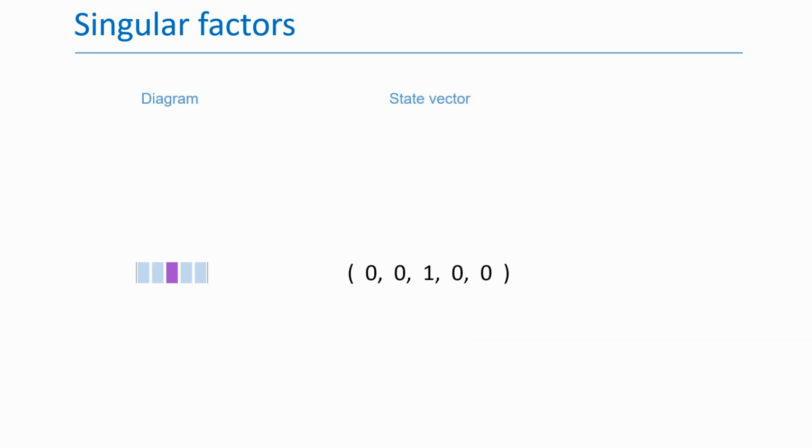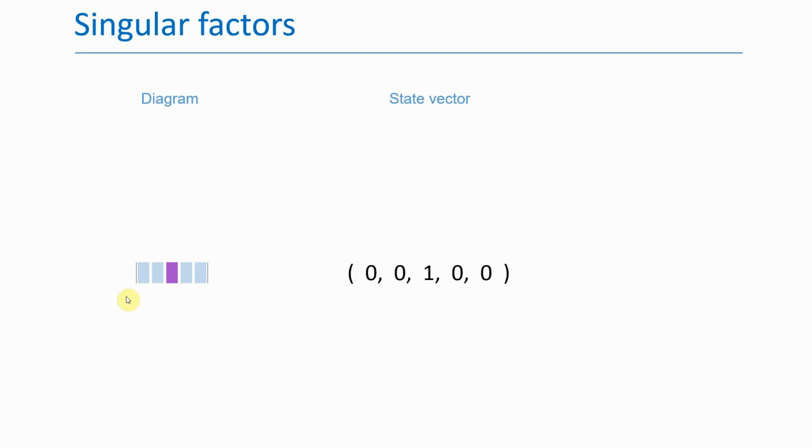The singular factor is a basic element of symmetry optics. It's often drawn as a diagram with many open boxes and one filled box. More formally, it's represented by a vector, which has many zero entries and a single one entry. The factor also has some size, in this case 5. This could represent a dark space 5 patches wide containing a single bright patch.